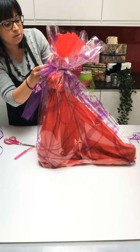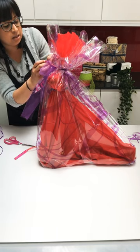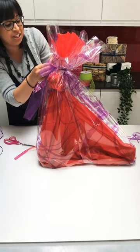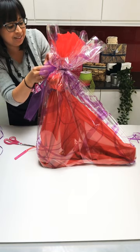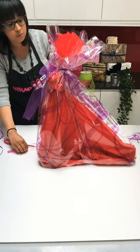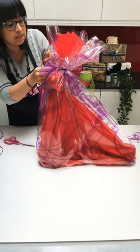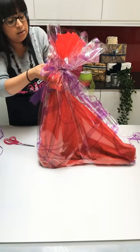I made the mistake once of wrapping my kids' presents in double-sided sticky tape. Oh my god, were they mad at me? Because they just couldn't get the wrapping paper off. So from now on with the kids' presents, I don't use the normal double-sided sticky tape. I use a very, very small amount.